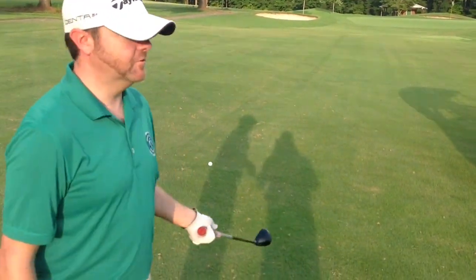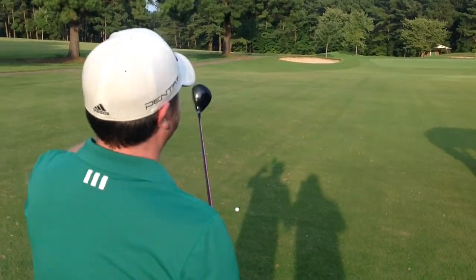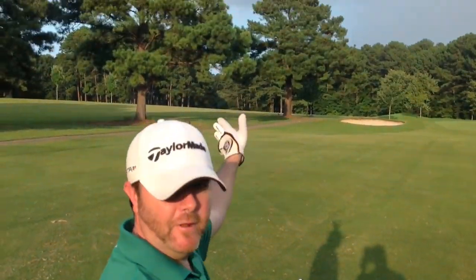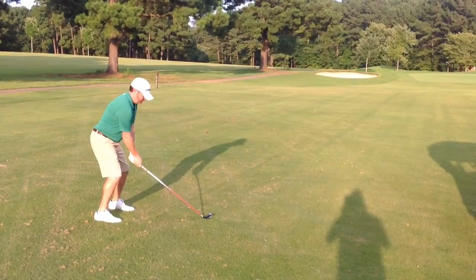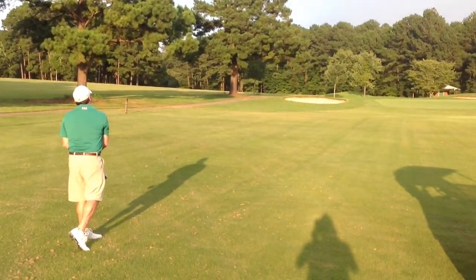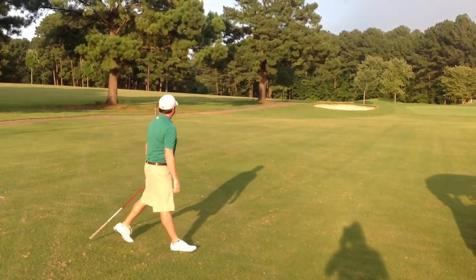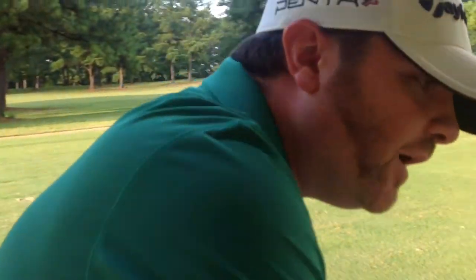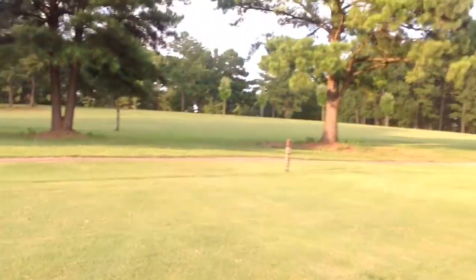All right, here we are, laying 2. We're about 70 yards in to number 7, but we're not going for that flag. We're going this way, right over this pine, back down around the corner to our destination, number 14. A little further right than I wanted it, but I think we're still in pretty good shape.